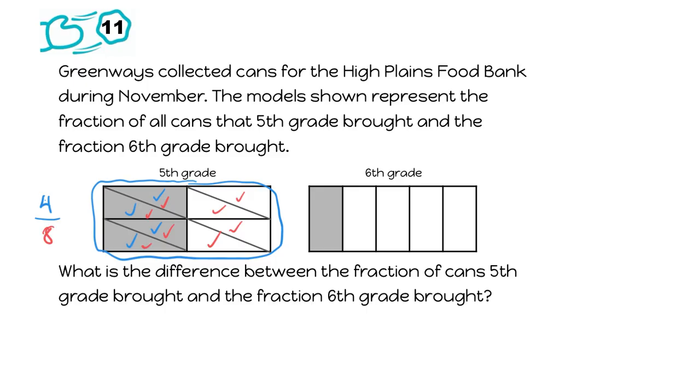But if you look at this a little different and ignore some lines, you can see that half of this is shaded. 1 is shaded out of 2 in the whole thing, which would make us have a smaller number to deal with. And so I'm going to go ahead and say that 5th grade's fraction is 1/2. Now for 6th grade fraction, there is 1 shaded, so 1's our numerator, and 1, 2, 3, 4, 5 total, so 5's our denominator. Now, difference means subtract, so we need to subtract these two.